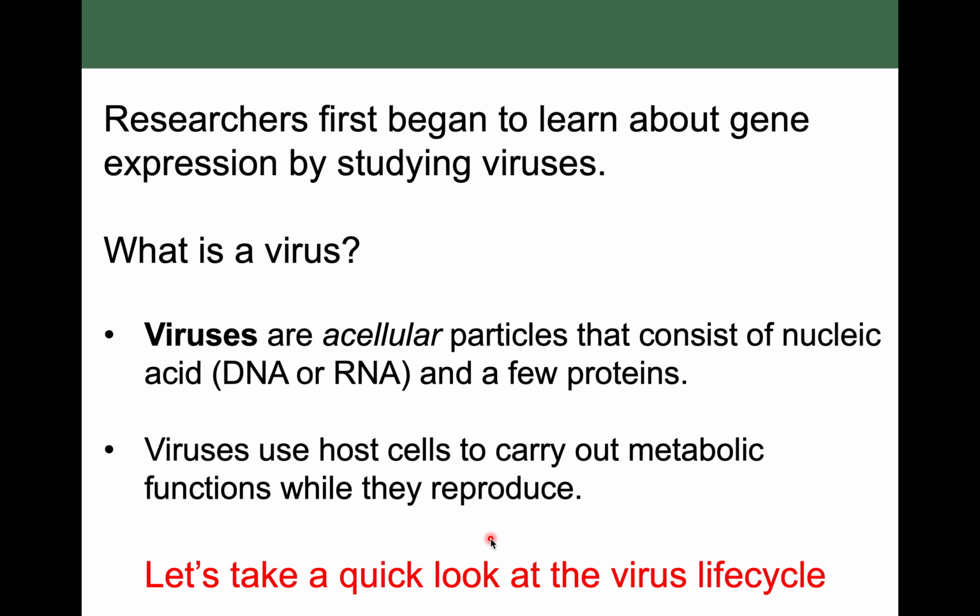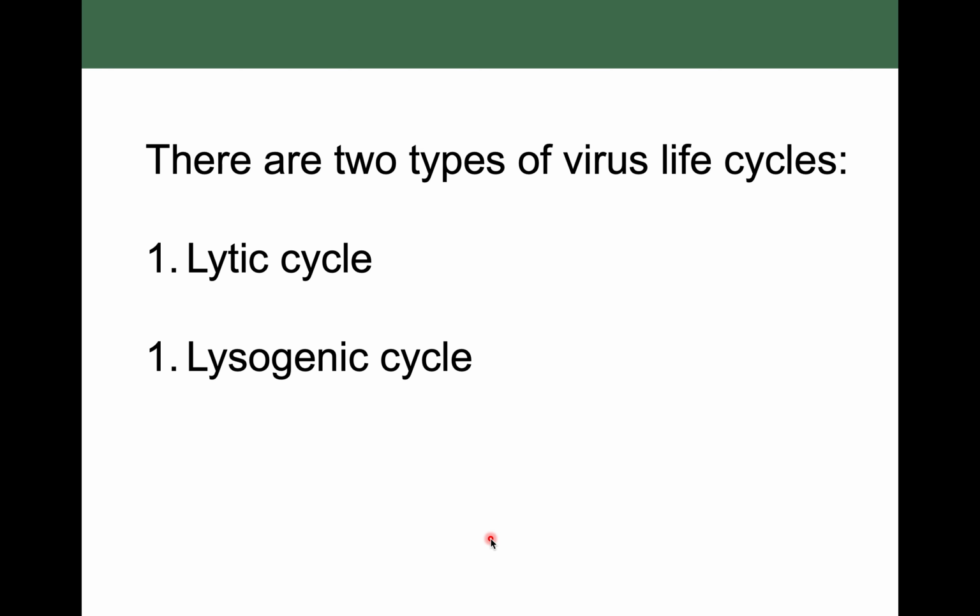Essentially, you can think of a virus as basically a parasitic piece of DNA or RNA. It consists of a small genome, either DNA or RNA, and a few proteins, and the virus's whole role is just to get inside of a host cell, hijack that cell and use the cell's metabolic machinery to copy itself, and then move on to the next cell. So let's take a quick sidestep here and look at virus life cycles. We've got two common types, the lytic and the lysogenic cycle.